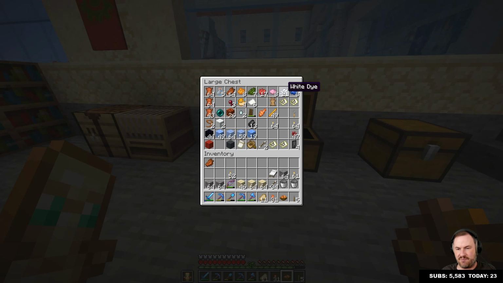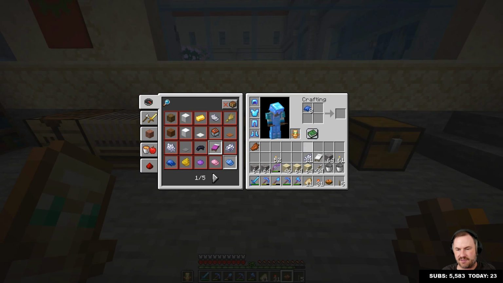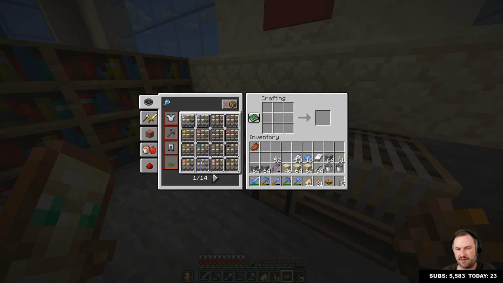Blue dye. Do we want blue or light blue? Let's try light blue and see what it looks like. Light blue dye. So we'd have 16 light blue dye. I feel like light blue would look really nice in there. So I can make some concrete. I can make some yellow. I can make some light blue. The light blue looks almost like turquoise though, doesn't it? Which is not a bad thing.